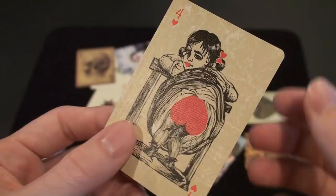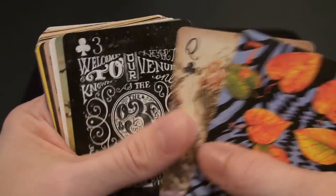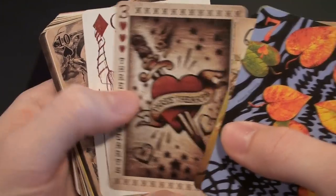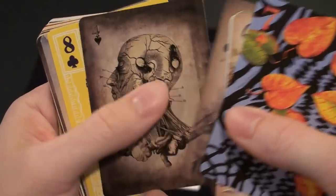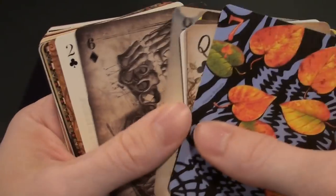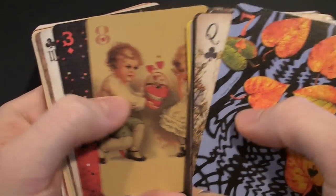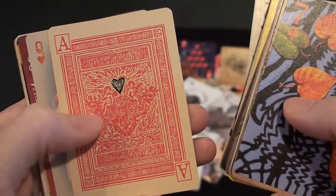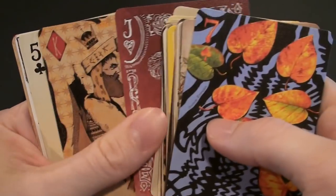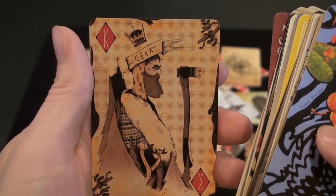They're kind of unpleasant. And this last card, which is just kind of an ugly card. To be complete, here are the rest of the cards in quick succession. This guy almost made it into my least favorite pile because it looks like he's just about to go out and murder someone in a tool shed.